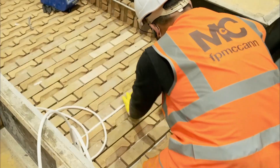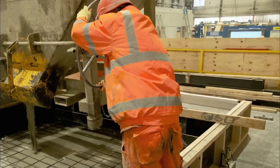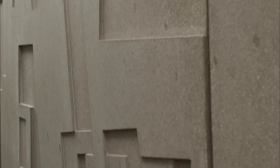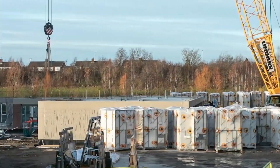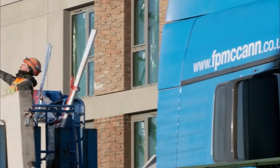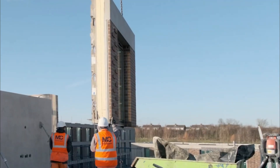The company manufactures different types of concrete blocks with multiple finishes that can be customized for each project. Concrete block structures can be used to make different types of constructions, such as industrial buildings or infrastructures. This construction system allows quick and easy installation, which reduces construction costs and time.